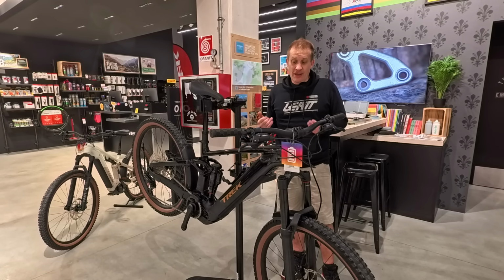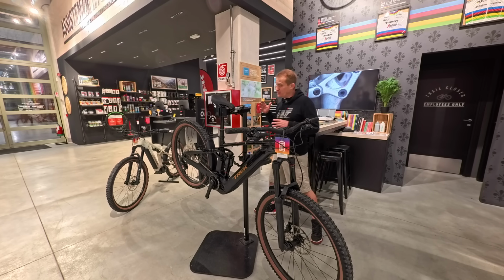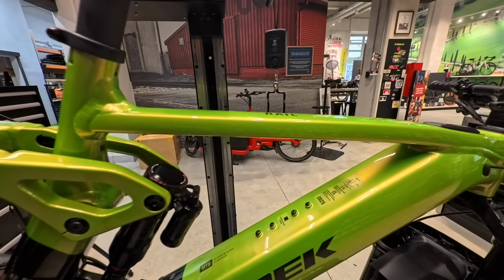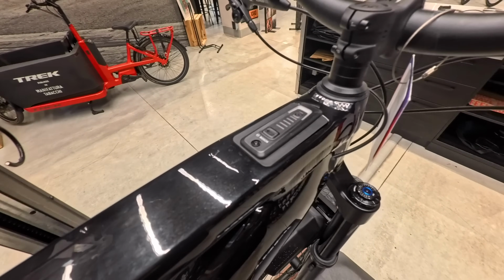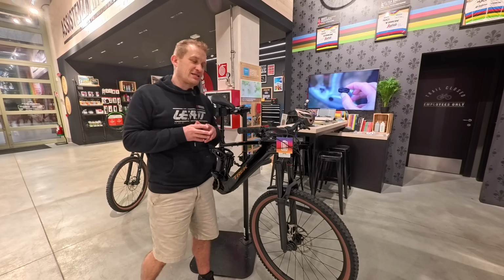Clean power and torque capabilities, especially on steep, slippery climbs. You find you've got better traction on the rear. Now this version here has a blanking plate, so you can upgrade to a bigger screen, or maybe there's a better screen coming at some point. It looks like it, doesn't it? Because this is a Bosch bike, and look, it's got a big hole for a Bosch screen. I'm sure that's coming this year.